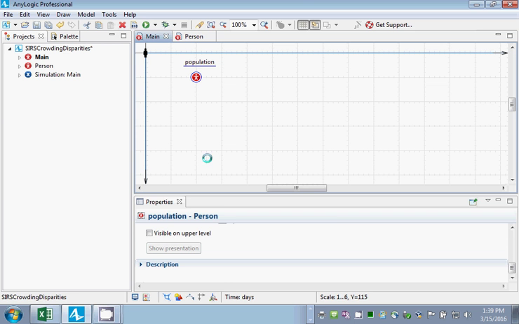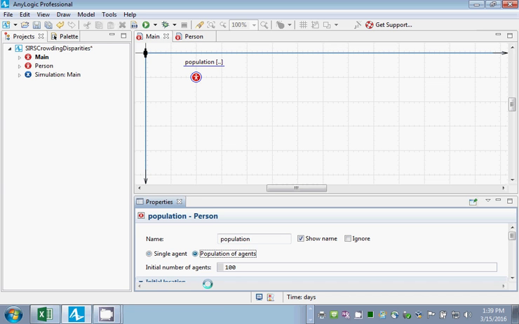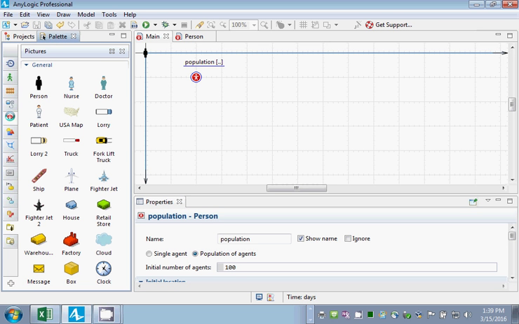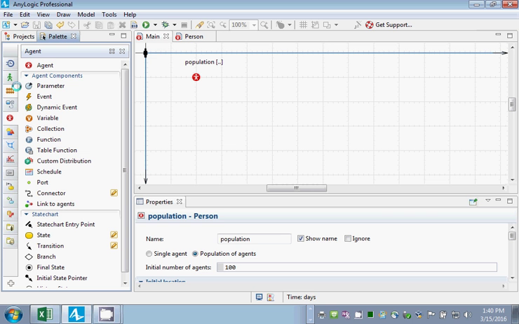I'm going to call it population, but does that make it a population by itself? No. What do we need to do? Population of agents. Suppose we want the population size to be dependent on a parameter. Suppose we want to change the population size from experiment to experiment. What do I need to add to the model? A parameter, because a parameter will let us vary that from experiment to experiment. So to add a parameter, where do I go? Go to the agent palette, and if I want to vary that parameter from experiment to experiment, what do I need to add it to? To main, indeed. So let's add this into main.